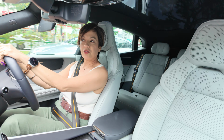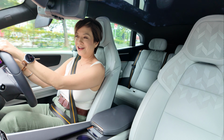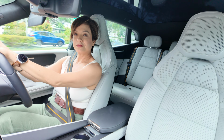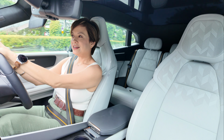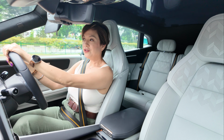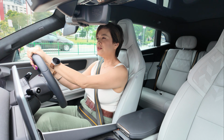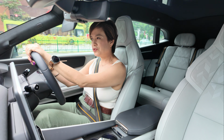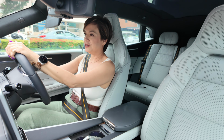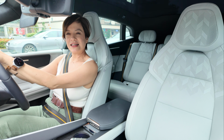One thing I love about the Polestars is how delicate their indicators sound. Just listen to that. It's not at all jarring. It's loud enough to hear that you have it on, just in case you do leave it on. But it's so gentle and so unobtrusive. It's probably my favorite indicator sound of all the cars I've driven. Nothing too clicky, just quiet ticking, if you get what I mean.